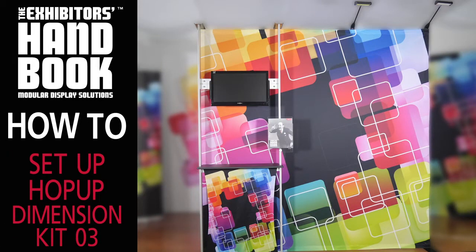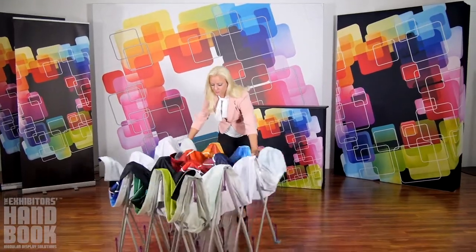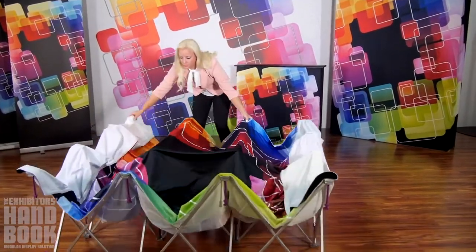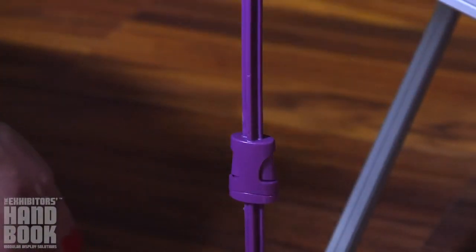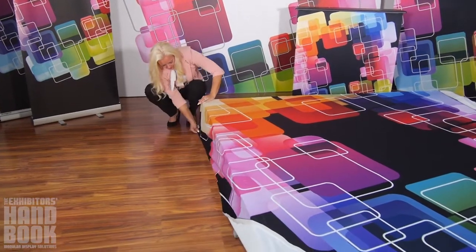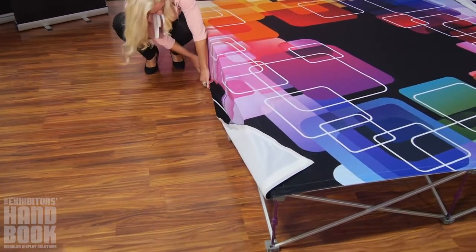The Hopup Dimension Kit adds style, flair, and function to multiple straight hop-up displays 8 feet wide or larger in size. Start by stretching your frame to size by gently pushing out the corners. Next, make sure your purple locking arms are aligned. If not, adjust so that they snap together easily. If your graphic has end caps, gently pull so that the edge attaches to the gray hub.